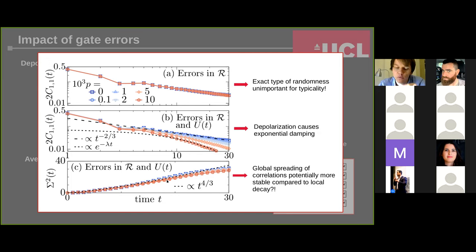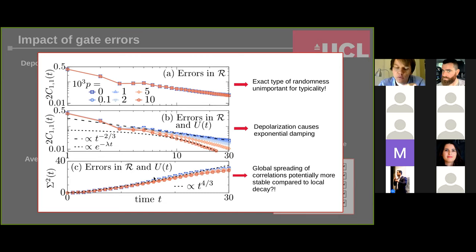One explanation for this might, of course, be that our initial state is basically a random state. You only have this initial projection on this one lattice site. So if you then have some noise, some errors on some lattice sites that are far away from this peak, then this probably shouldn't have too much of an impact because your state is random from the very beginning. So it shouldn't have a big impact on the overall spreading of the density. This would make me hopeful that one can use this typicality approach to study transport on these NISQ devices.